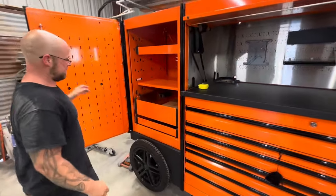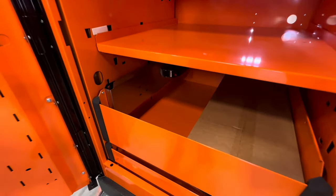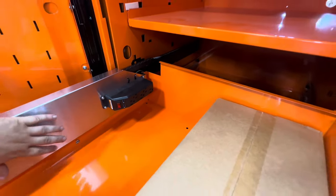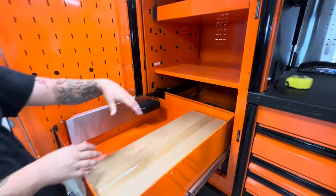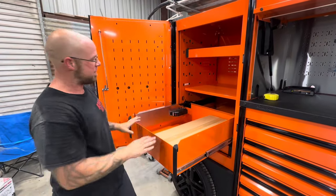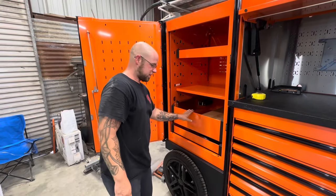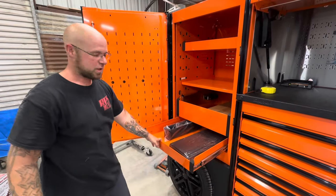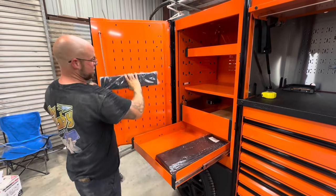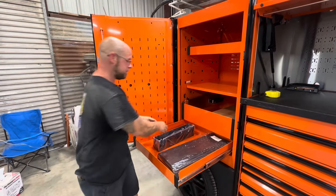So let's move into this end cabinet. Not only do we have all of the speed holes here so we can hang stuff on the outside, it comes with a power drawer so that we can charge all of our Snap-on batteries and other batteries. It comes with a rack on this side that all those tools will sit nice and neat right there, and we can slide them up out of the way. All these drawers are movable except for the power drawer, up and down, whichever way we want to go. There's a box for this door like that. We're waiting on our shocks to come in that's going to hold these doors open.